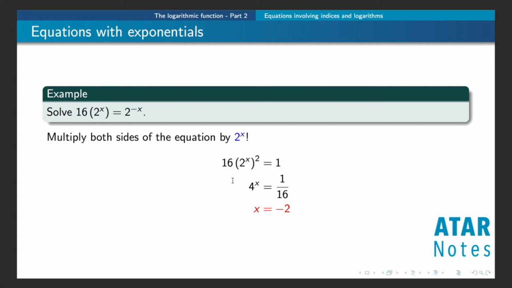And naturally, because you want to get the x by itself, you would divide the 16 across. That will give you a 4 to the x here left by itself. You may wonder why that's 4 to the x. But you'll definitely have 1 over 16 on the bottom. Just as a side remark though, you don't have to change it to 4 to the x. So long as you can use your index laws to deduce that 2 to the x all squared is 2 to the 2x, you should be able to get to the final answer of x equals negative 2 anyway.